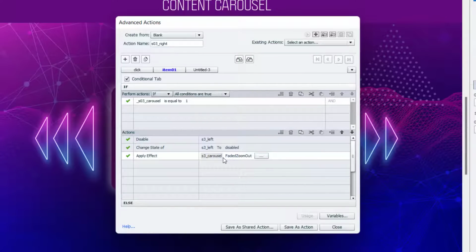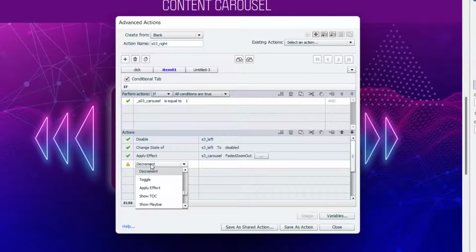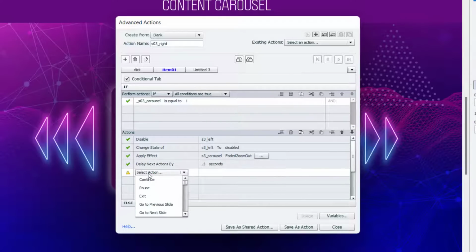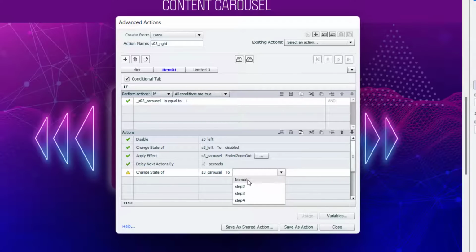And we'll click OK. We also need to, like before, delay our next actions by the appropriate number of seconds so that we can see the effect. So we'll choose the literal value of 0.3 seconds. We're going to change the state of our carousel in the middle to step number 1, or normal in this case here.